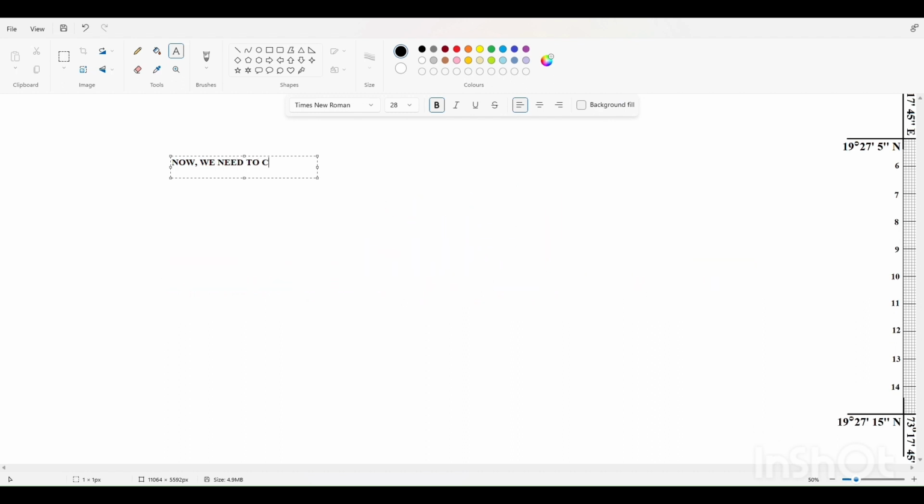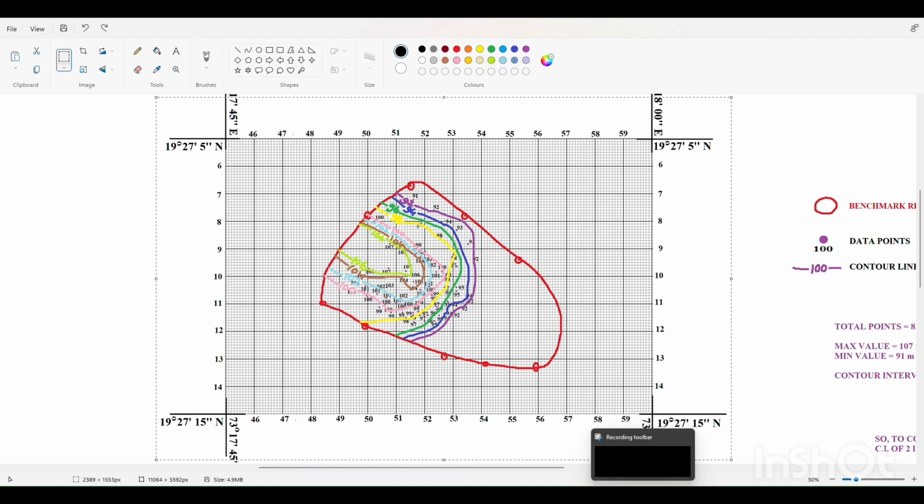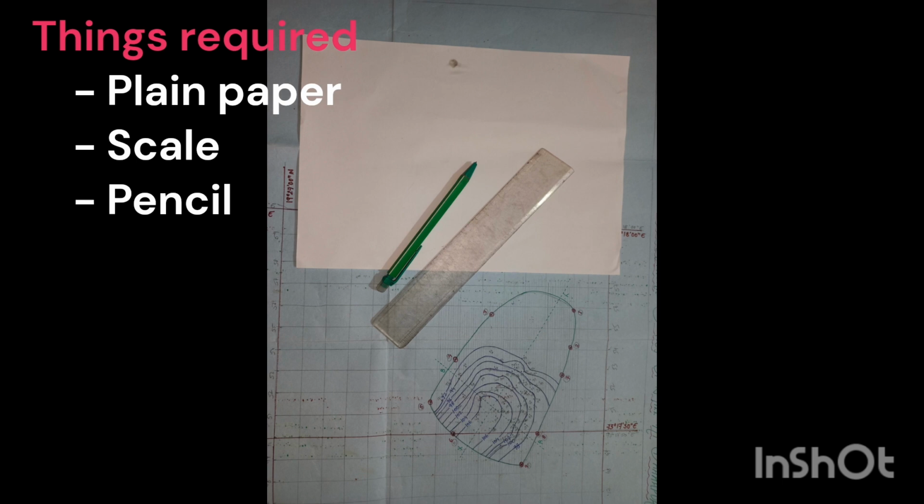We have to create a topographic section, because without a topographic section, a topographical survey is not considered complete. We'll see how to create a topographical section step by step. I just copied this image into PPT because it's difficult to work on a section in Paint.